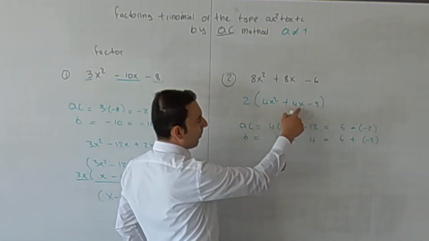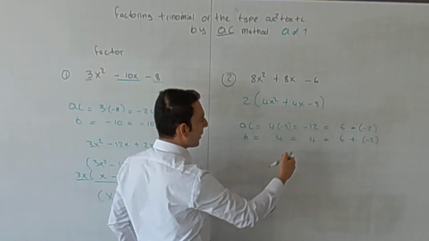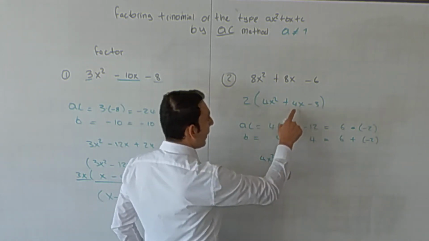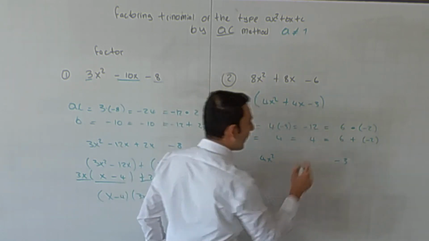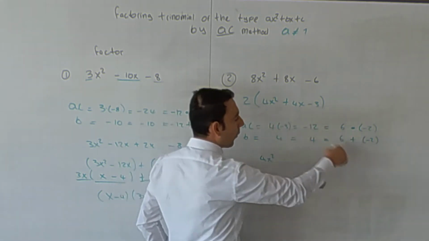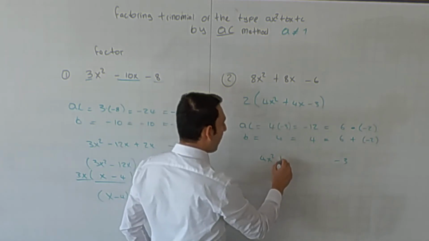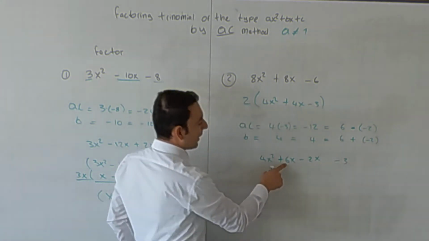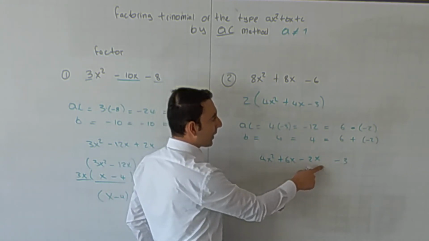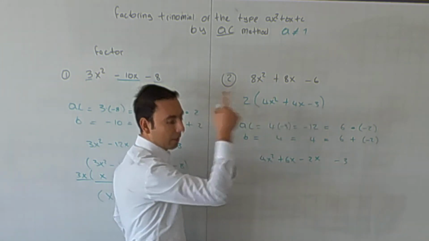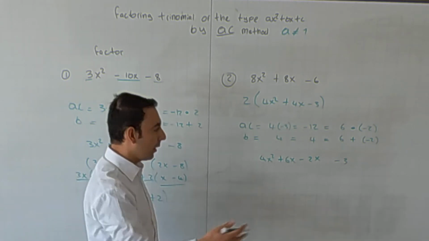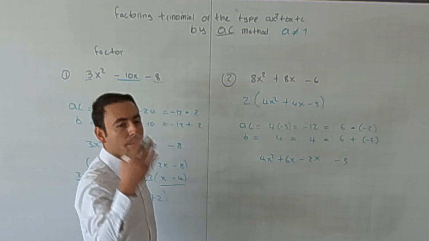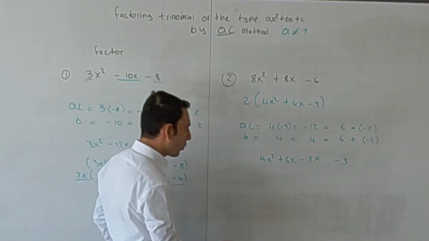Of course, remember that the middle is because the polynomial is organized in descending order. Then the first term is exactly the same, 4x squared. The last one is negative 3, exactly the same, and for x it must be rewritten using the numbers we found. Then plus 6x, of course, minus 2x, of course. 6x minus 2x is positive 4x. Yes, then we are doing it the right way. Now, 1, 2, 3, 4 terms. Then we have to use grouping. That's the next step. Use grouping.